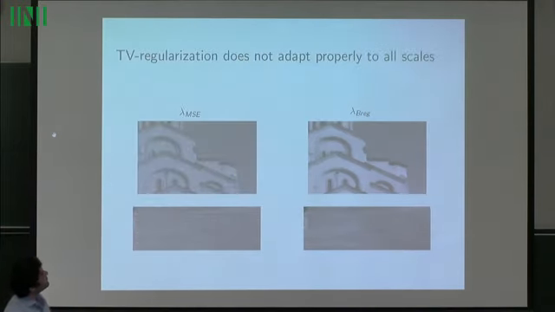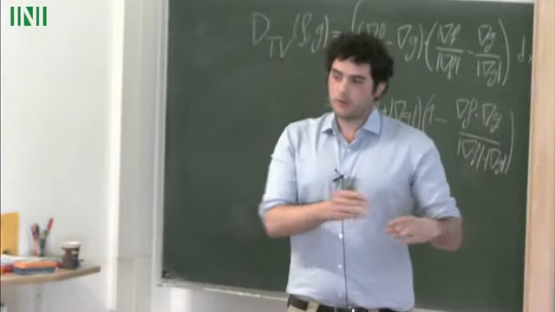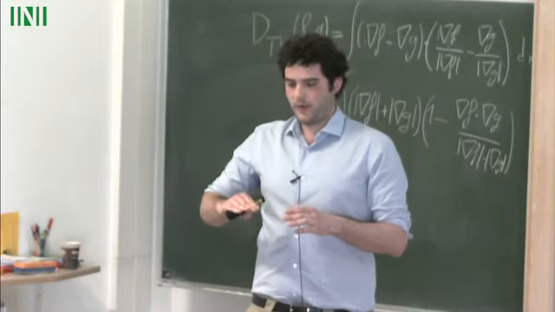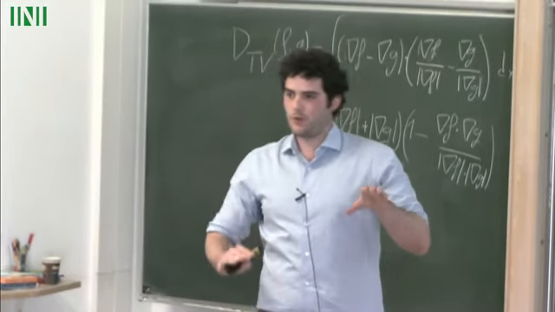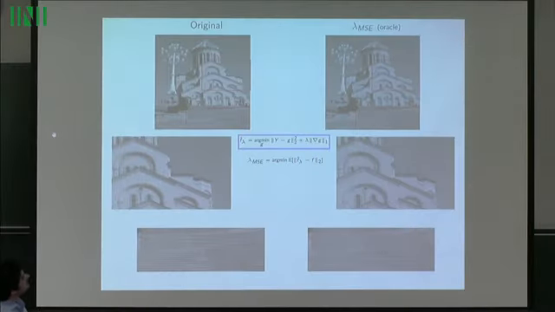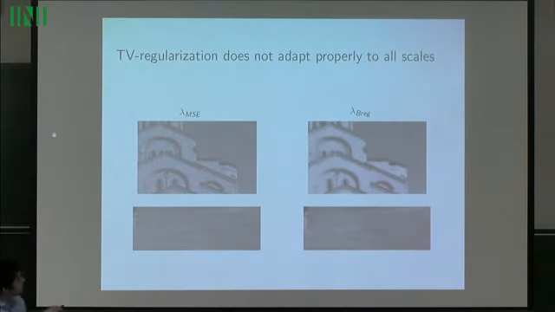Maybe to put it in a nutshell, you are choosing a parameter lambda to match at the same time the proximity to the data and the regularization. There's going to be an equilibrium, but the two extremes are that either you keep all the scales but with too much noise, or you lose some of the information in the small scales and do a good job in the big scale. The point is that it's difficult to have a good choice for this parameter lambda that works well everywhere.